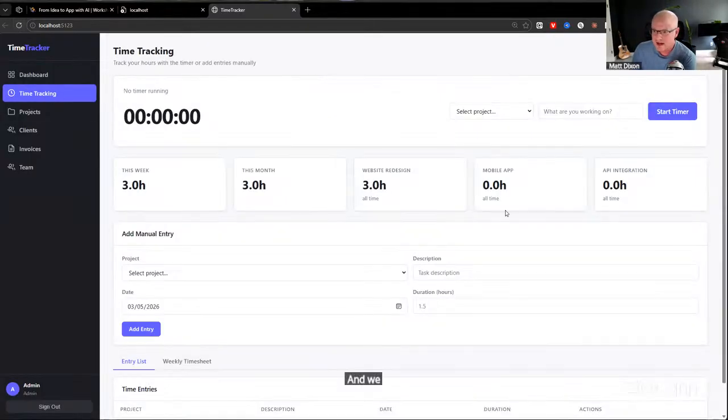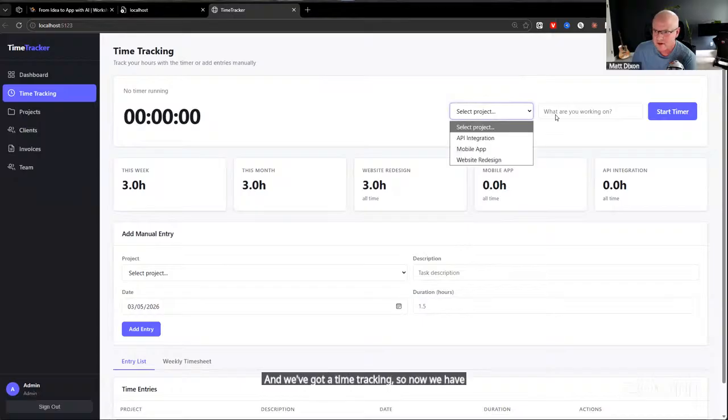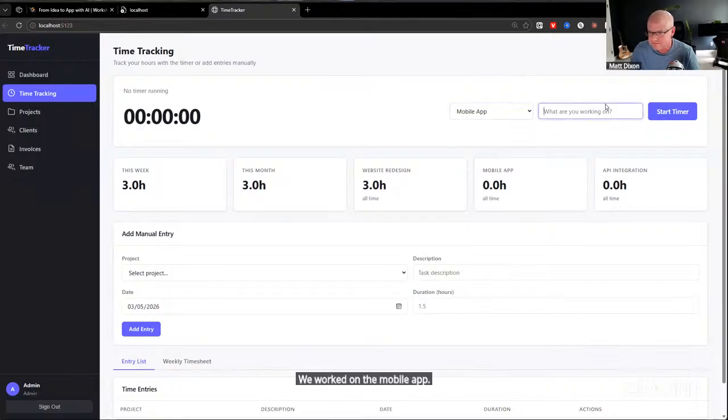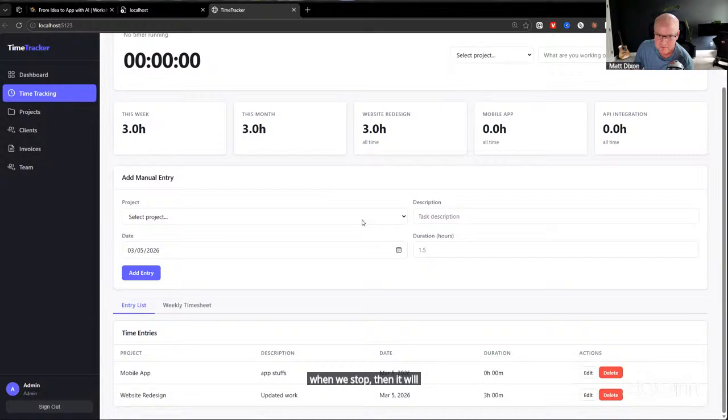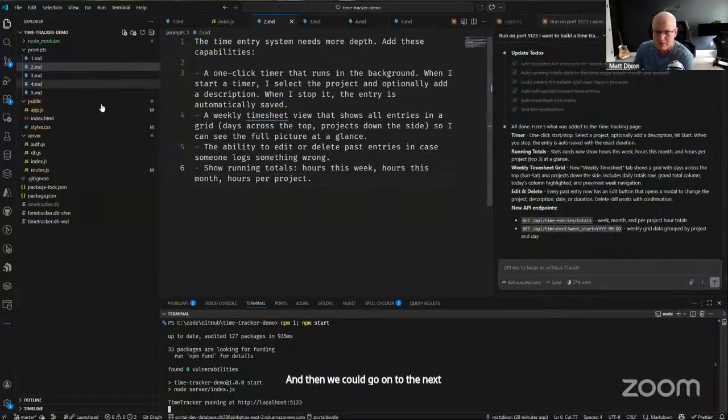And we go to time tracking. So now we have a start timer. We worked on the mobile app. We'll say a start timer. So then when we stop, then it will log our time. Here's my app stuffs. And then we could go on to the next prompt.